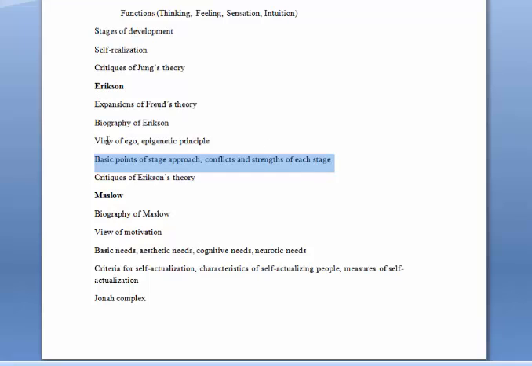So remember that Erikson focused on the ego, not so much on the id that Freud would focus on. And he had this theory that our ego is very much impacted by our society, by our relationships. So he had this epigenetic principle, which basically says, okay, your personality develops in stages that are related to your physiological development. And that makes sense.